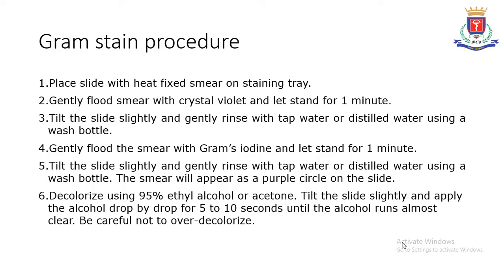Then tilt the slide slightly and gently rinse with tap water or distilled water using a wash bottle. The smear will appear as a purple circle on the slide. Then decolorize using 95% ethanol or acetone. Tilt the slide slightly and apply the alcohol drop by drop for 5 to 10 seconds until the alcohol runs almost clear. Be careful not to over decolorize.